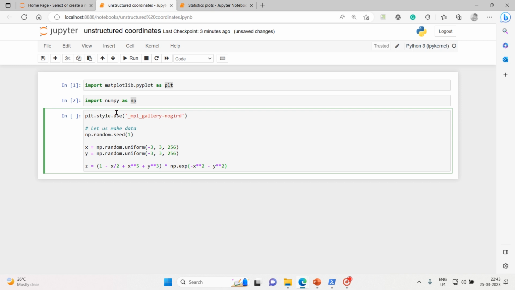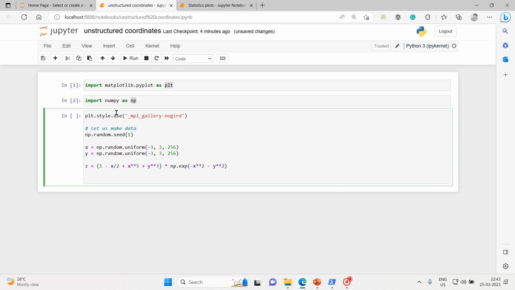That's it. Our z is also ready. So x, y, z, the 3 data arrays are ready. Now let me make the levels. Levels is equal to np dot linspace method, with z dot min, z dot max, and make it 7 fractions.